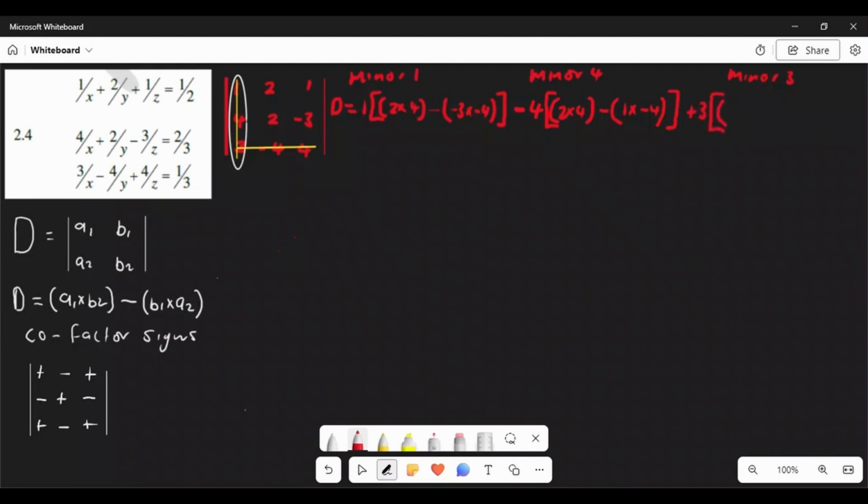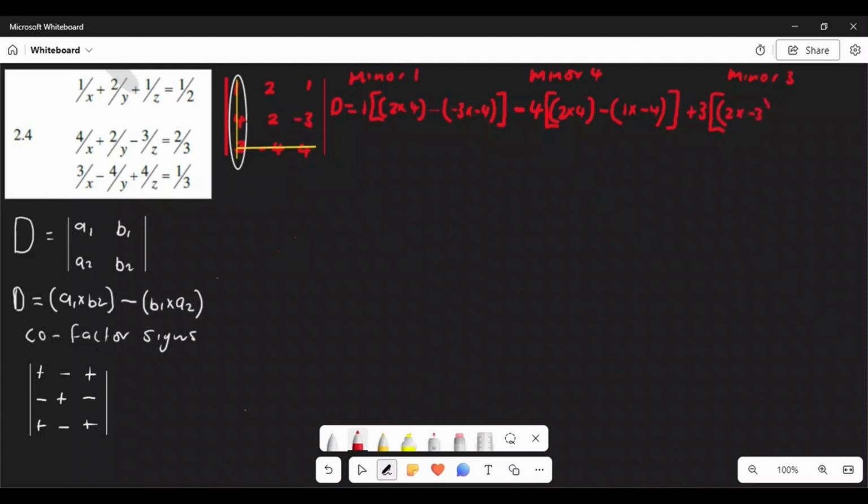And then from here, we are left with 2, 1, 2, negative 3. This is the second order. I hope, guys, this makes sense. Really, I need you guys to pay attention here, because if you don't get this one, you might waste your time, guys. Right, so let's do it. It's time for us to multiply a1 with b2. So what is our a1 here? Our a1 is 2 multiplied by b2, not b1, by the way, a1 multiplied by b2, which is negative 3.